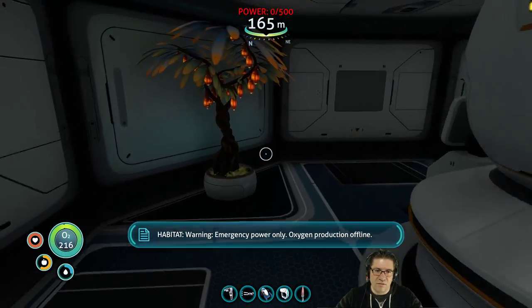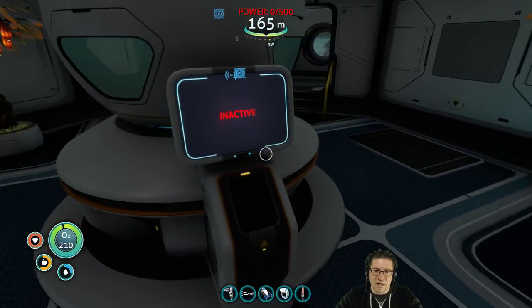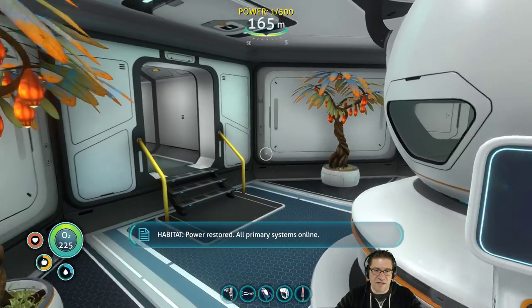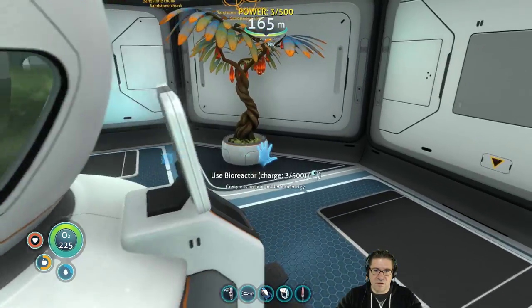Warning, emergency power only. Oxygen production offline. Did I only do those trees? That was kind of dumb of me. Why did I do that? Power restored. All primary systems online.